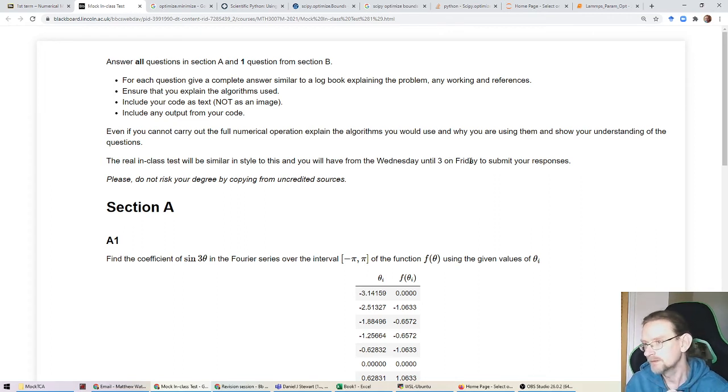Obviously, we'll have to be relatively strict with the deadline on the Friday, because I don't want to be waiting around over the weekend, and I'm giving you quite an extended period. If anyone has problems with computers, or you don't think you'll be able to spend the time on it during that period, let me know and we can try and work something out. I've given that longer period not because I expect you to spend 48 hours sat trying to do the problems. If you sit down for a couple of hours, 3 hours like a normal test, you should be able to do a good job. But just in case people are having problems with connectivity or can't work during that time period or whatever.